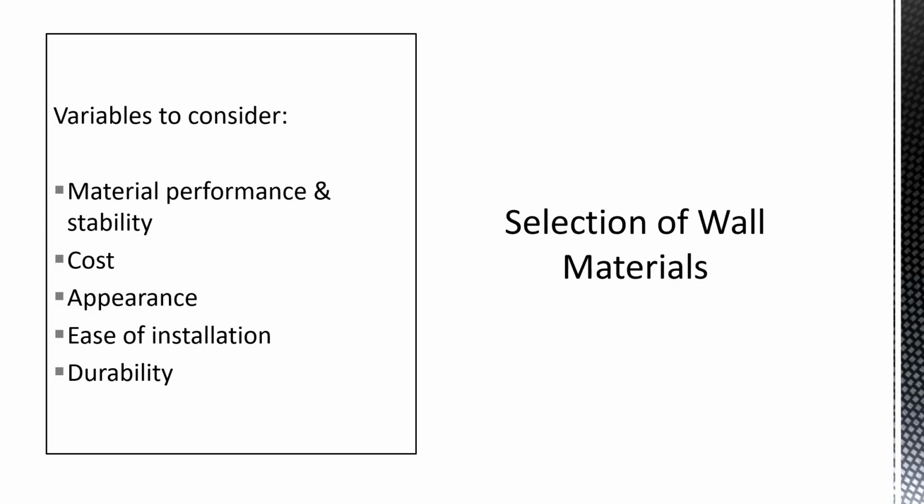Which is cheaper? Which is easier to handle? I love handling the blocks more so than these 6x6 timbers that are 8 feet long. They're just a little bit harder to handle. That would be your ease of installation. But what is the cost? What does your homeowner have? What do they have to budget?